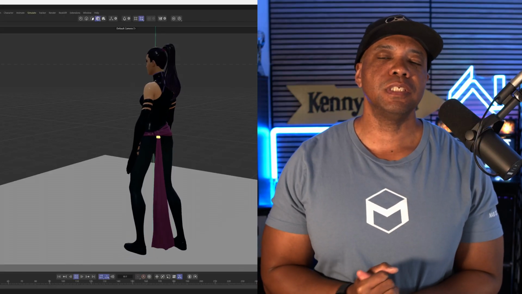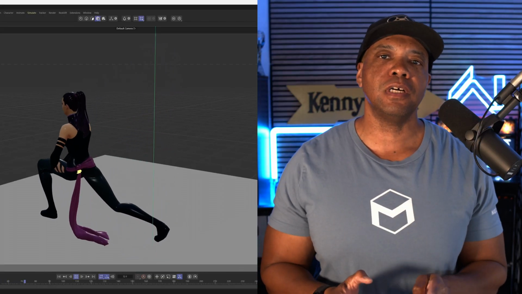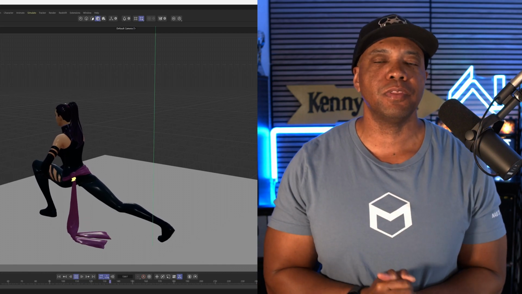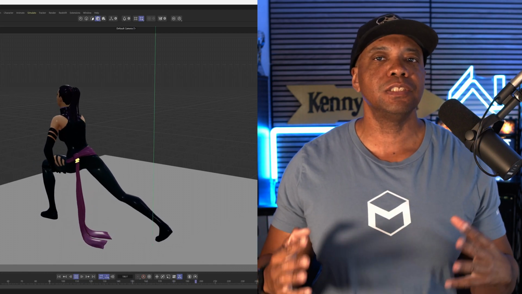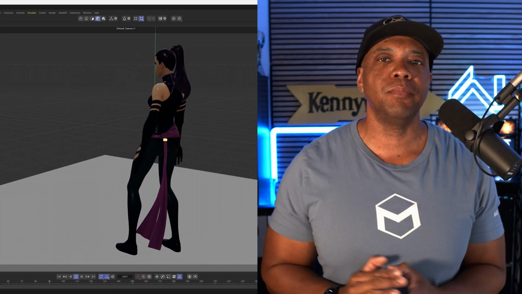And today I just wanted to share this quick tip of how we can connect our cloth to an object. Right here you see me with the character, so that it attaches and so that we have cloth dynamics with our animations. So without further ado, let's jump right into it.